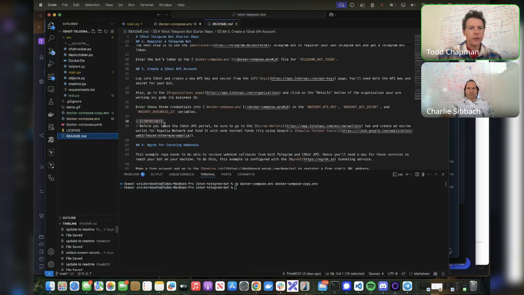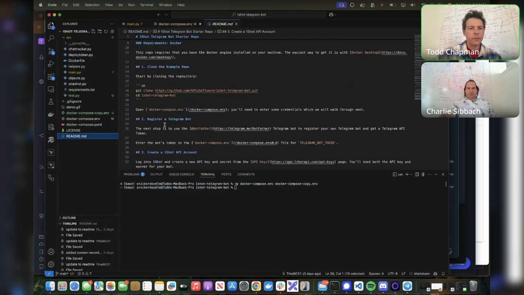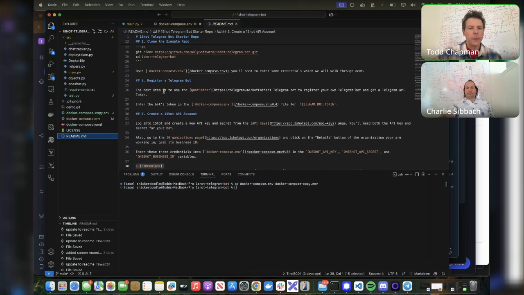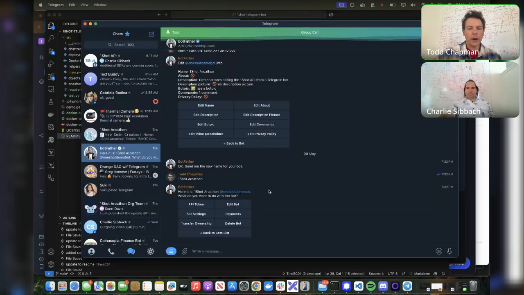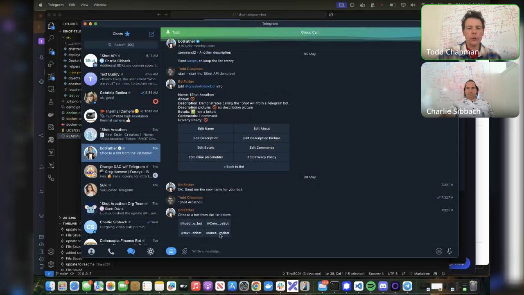If you come to the README, direction number 2, the next step is to use the BotFather. If you click that link in the README, it will take you straight to a chat with the BotFather. Here's where you register new bots.